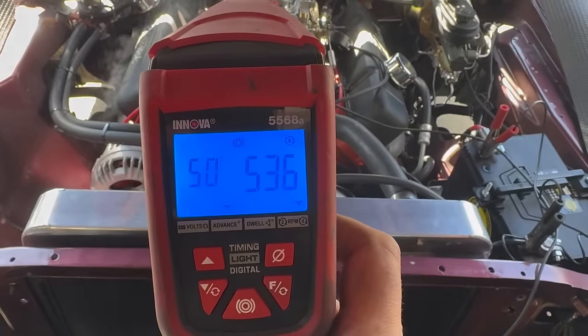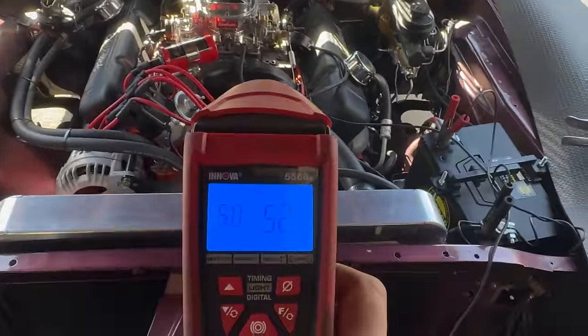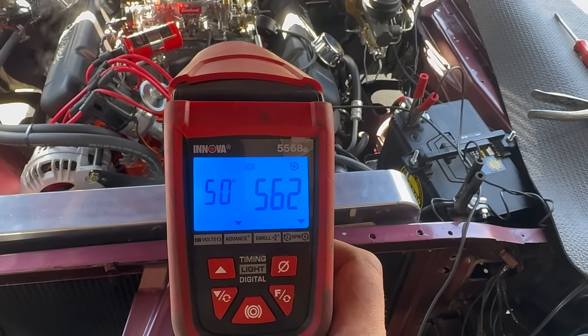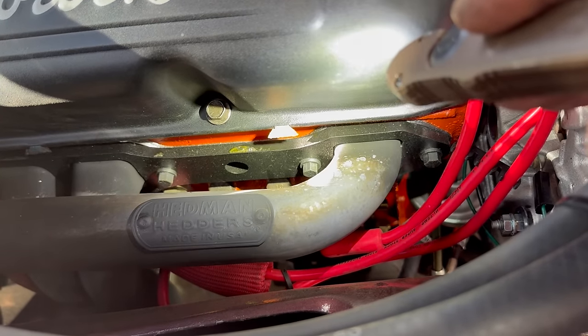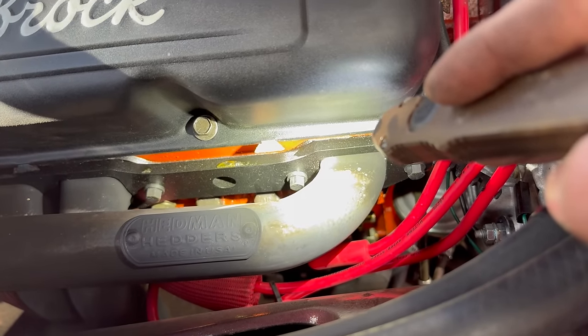Okay, I revved the engine up and held it, adjusted my light, leaked some more coolant out of a header bolt, and the number I saw was 50. That means we've currently got a 26 degree curve in this distributor. I will be pulling and resealing every one of these header bolts soon. But I wanted to go for the glory of making it run awesome first.